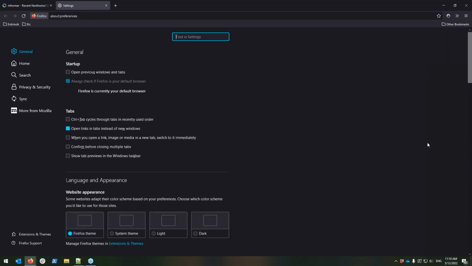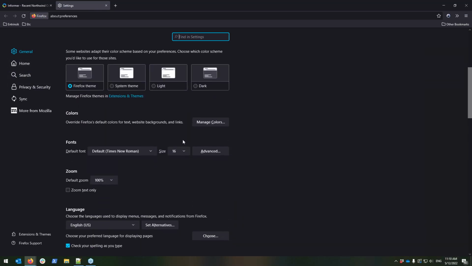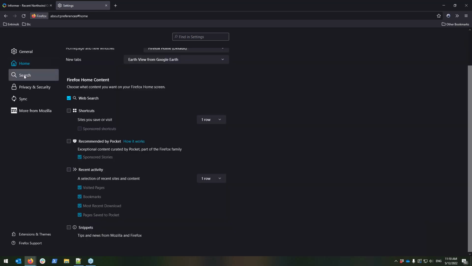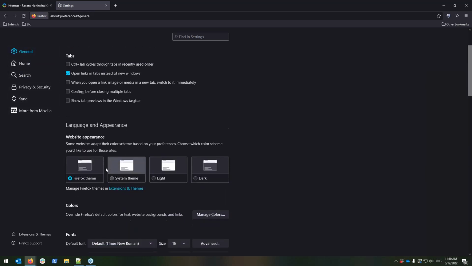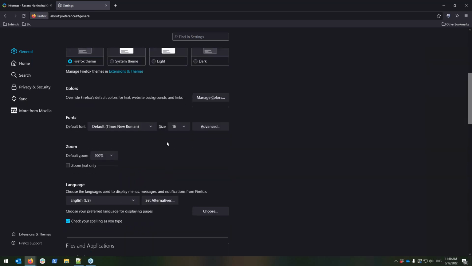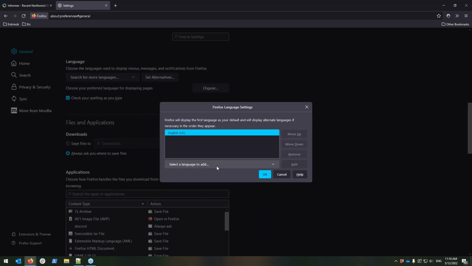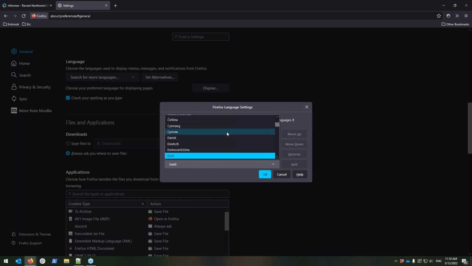So I'm going to hop into my browser settings, and obviously, depending on your browser, the settings can be different here and there. But let's go in here and change my language settings. So I will just change this to, for example, we'll set this to UK, United Kingdom. Oh, there we go.